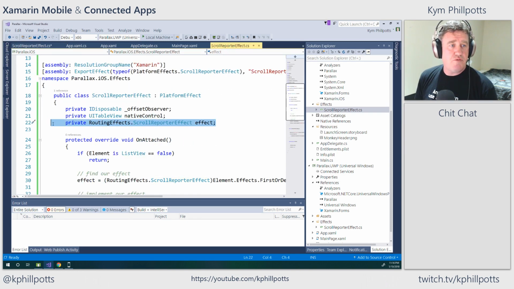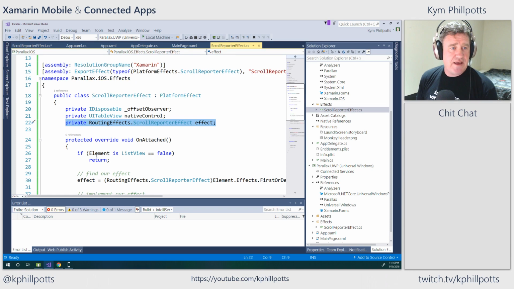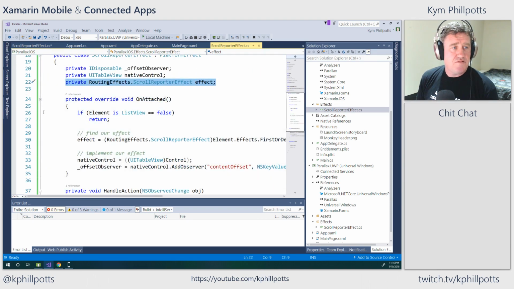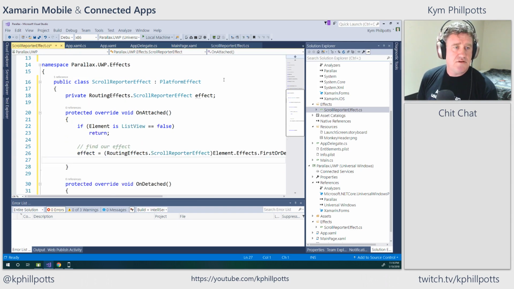So first of all, we want to be able to find the effect again because we want to raise the event. So we'll create that there. We have this same code here. This is an effect that only applies to a list view, and we find our effect.